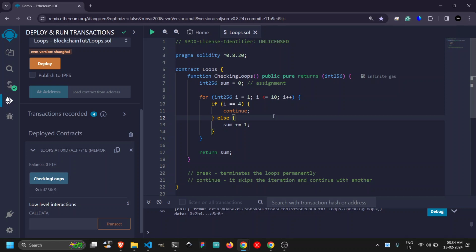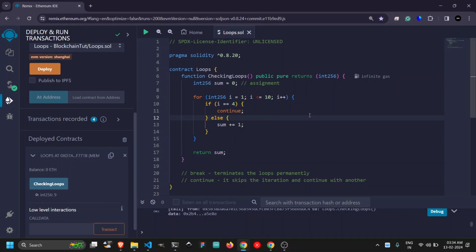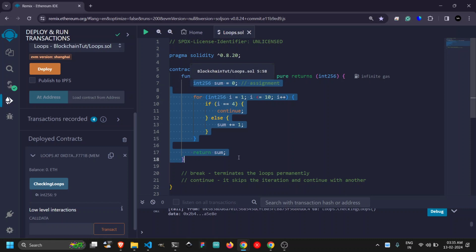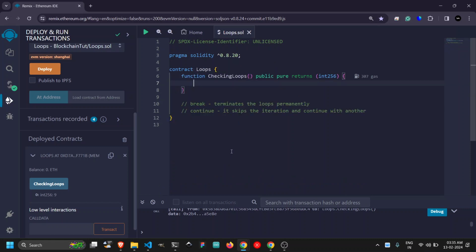So to verify this, we can check another example. We will see a next example to verify how continue works. So I'm just quickly going to remove all this and keep it very simple. In this case, if I want to continue, I'm just going to return it and then continue.